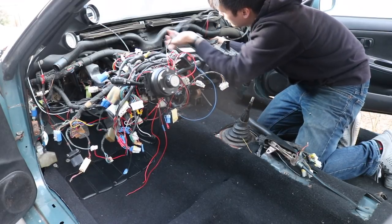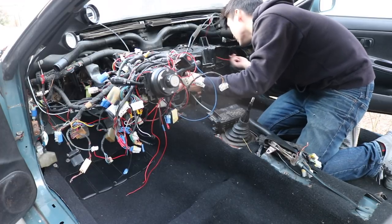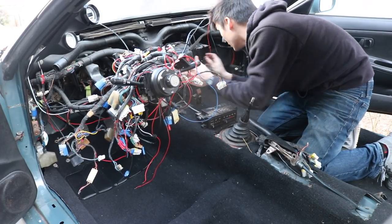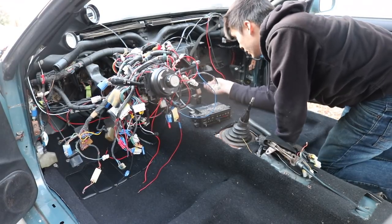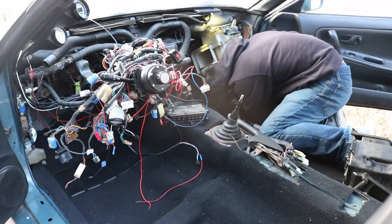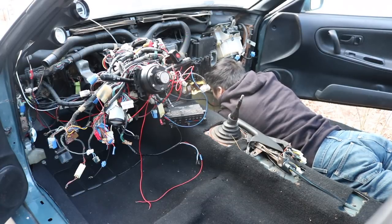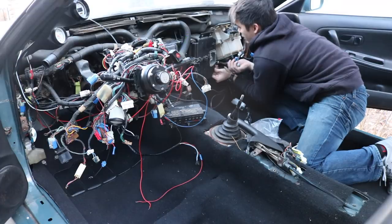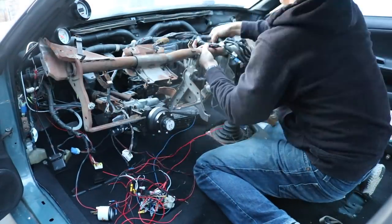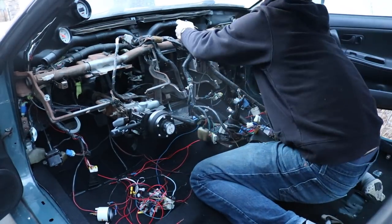To reinstall the climate system, first install the heater core in the center, followed by the blower motor on the far passenger side, and then the AC unit between them. It will take some wiggling but with the dash bar removed you should have open access to the entire area. Now would be a good time to reinstall any degraded foam around the vents with new foam — this may also help dampen any rattles that may potentially drive you to burn the car down. The dash bar is the same process as taking it out — it's going to be a tight fit, so gentle persuasion and massaging with a hammer may be needed. After it's where you want it to be, lay your wiring harness where you need it and clip it back into the bar.